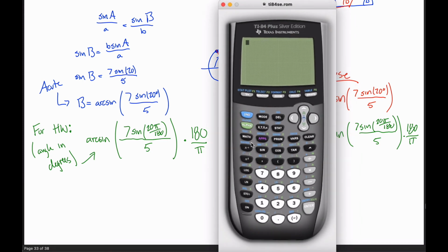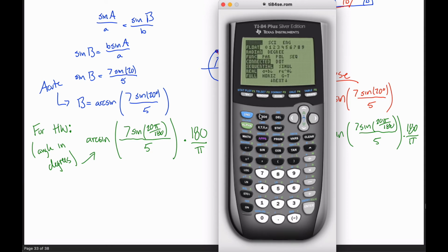Just be careful if you're using a calculator because the homework system has built-in tolerances that are specified by whoever writes that specific homework problem. So sometimes it needs to be correct to 2 decimal places, sometimes 3, sometimes 4. My advice there is just leave a whole lot of decimal places, and then that way you'll be close enough no matter what. If you're using a calculator, you have to tell your calculator whether all of your units will be in degrees or radians.